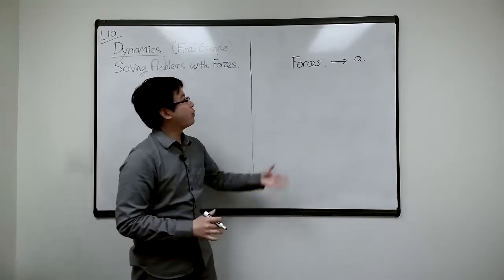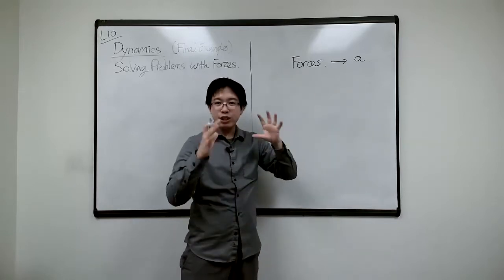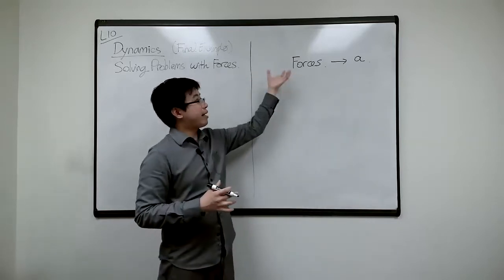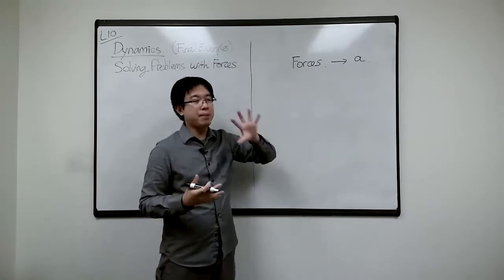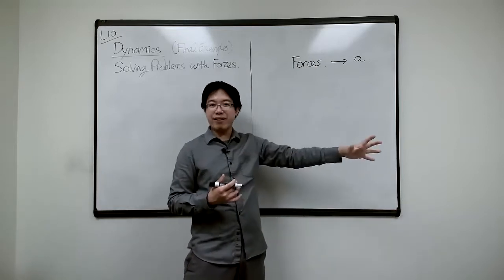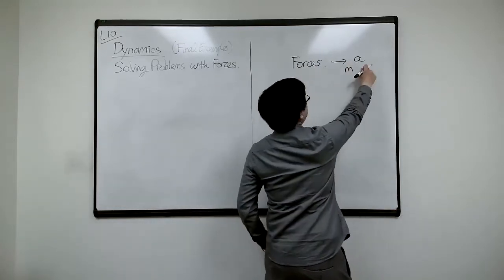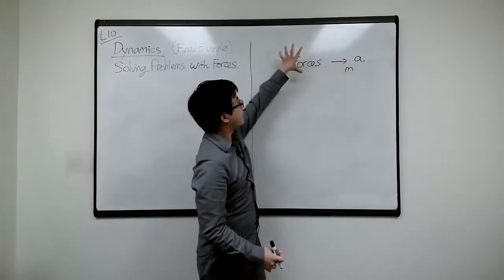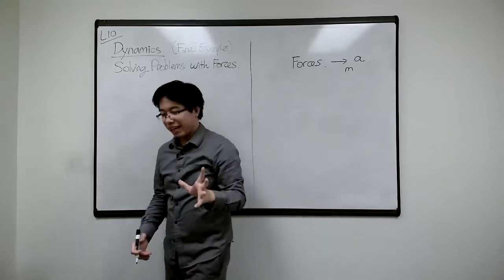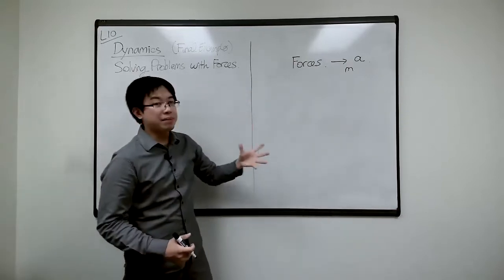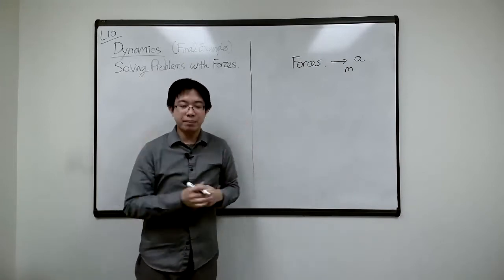Now in the second week, we said, all right, now I know how to find the net force on some object, so I can find the acceleration. How do I do that? Easy, just divide by the mass, because the mass is what's preventing it from accelerating. The net force equals ma. The more massive it is, with the same amount of net force, the smaller the acceleration. So what is mass? Once again, mass is the prevention of something accelerating. In other words, it's a measurement of the concept of inertia.